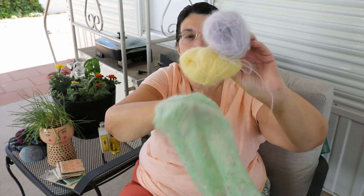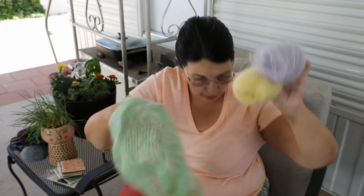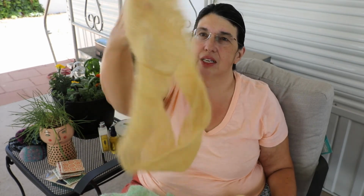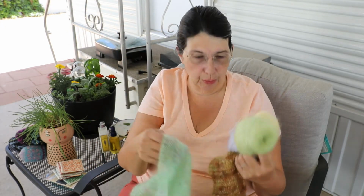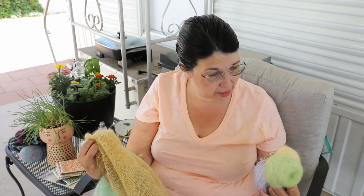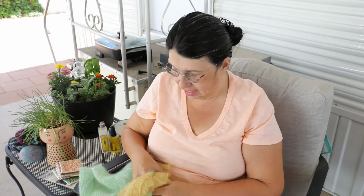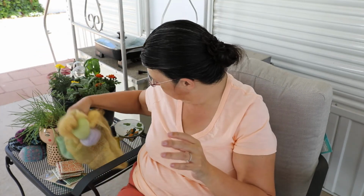So my next shawl will be the ripple shawl, and I think I'm going to do it out of the yellow. So I will do this one. I think there's a theme with the yellow going on. I'll do this fairy ring out of the yellow, and then the green will become the lace. So in both instances, lavender will become the lace. Green and lavender will be my lace fairy rings. So that's the catch up on that one.